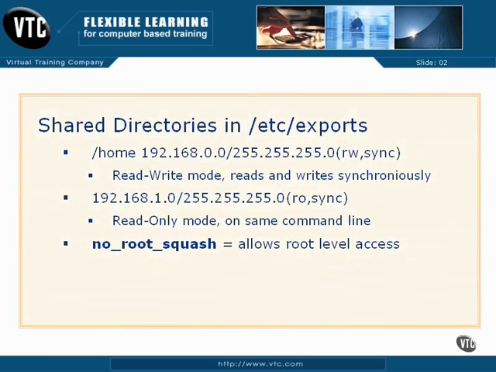Now let me explain a few examples of shared directories as configured in /etc/exports. For example, this first line here, associated with the home directory, exports that directory to all systems on the noted IP version 4 network. Exports of this share are made in read-write mode. Reads and writes are done in sync.